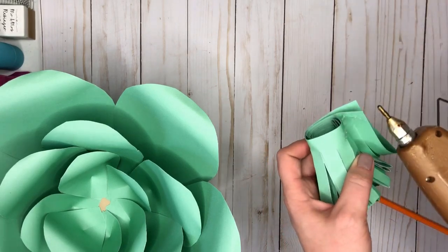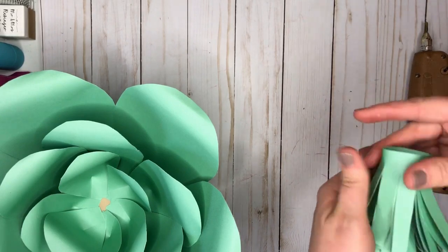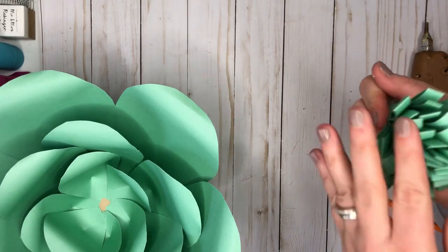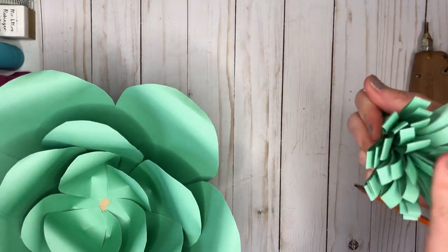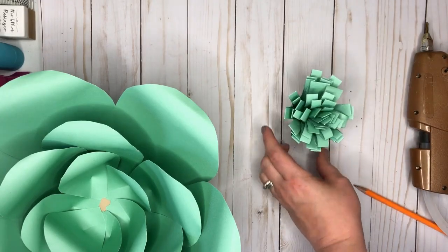Then I always add glue right here on this end piece to get it to attach. Just like that. Then I'm going to go ahead and get these pushed out just like this. And there you go. So you have your little fringe piece for the middle.